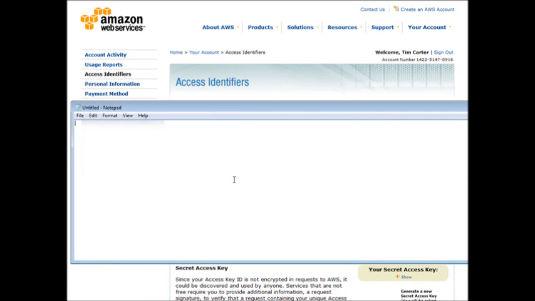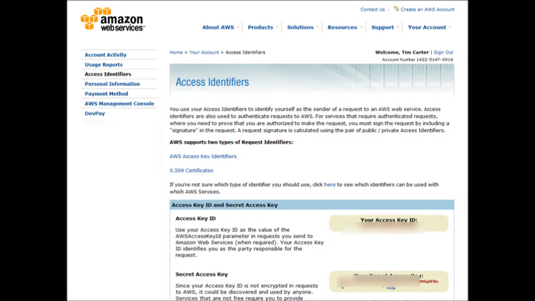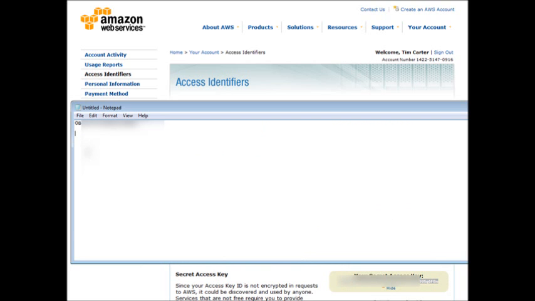Paste it in here and then go back to your browser here and click on Show underneath your secret access key. Grab that and then paste that into your Notepad session as well underneath the other one.